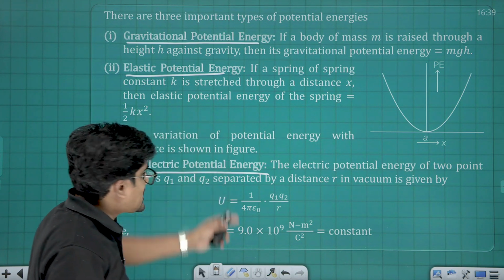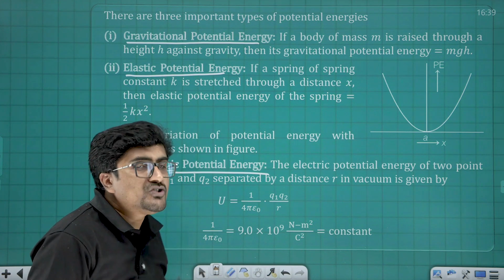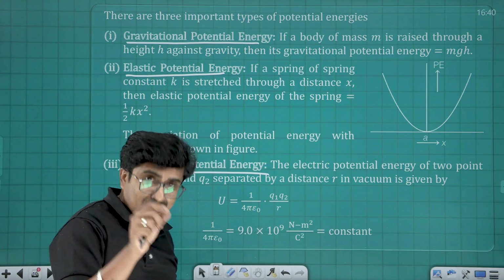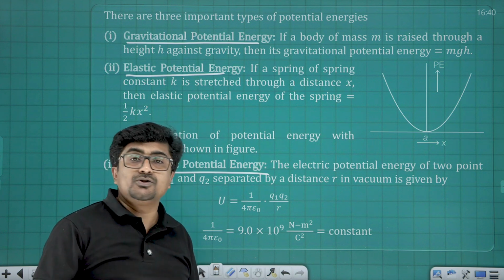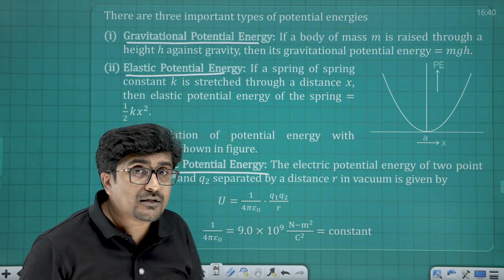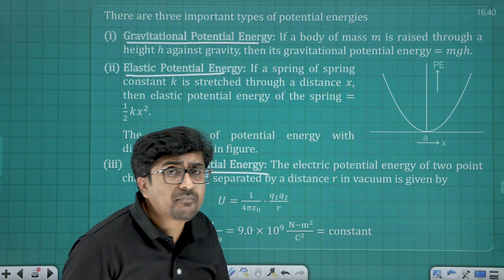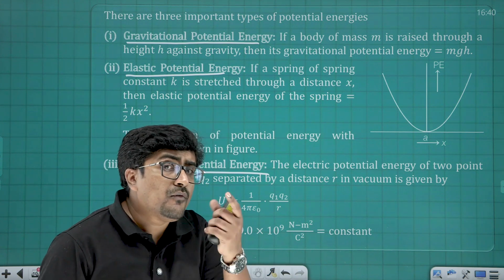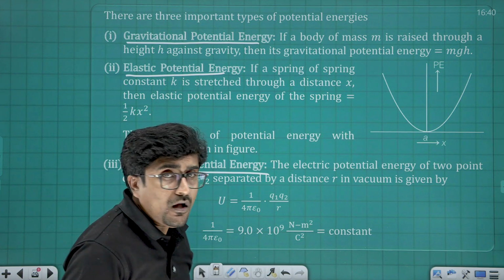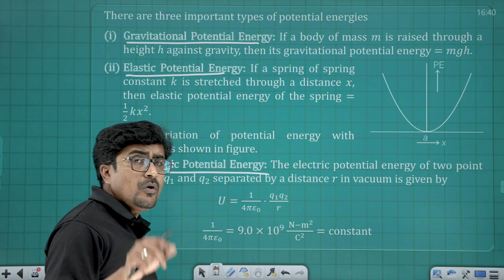So the basic expression that you already know, for electrostatic potential energy: if we have two charges Q1 and Q2, and in this case I am taking both as positive, kept at a distance of separation of small letter r, then the electrostatic potential energy of those two charges is going to be 1 divided by 4 pi epsilon naught times Q1 Q2 divided by r, where 1 divided by 4 pi epsilon naught has the value 9 into 10 to the power 9. And the unit of that is Newton meter square upon Coulomb square.